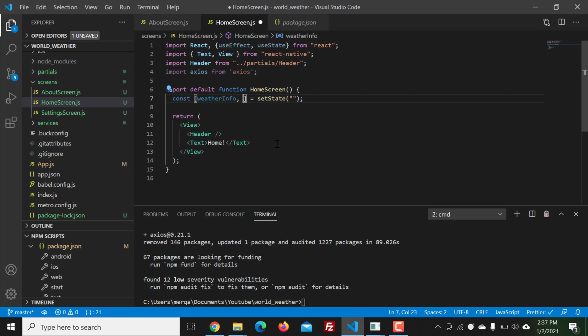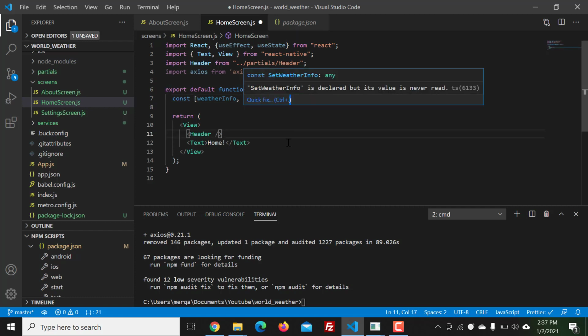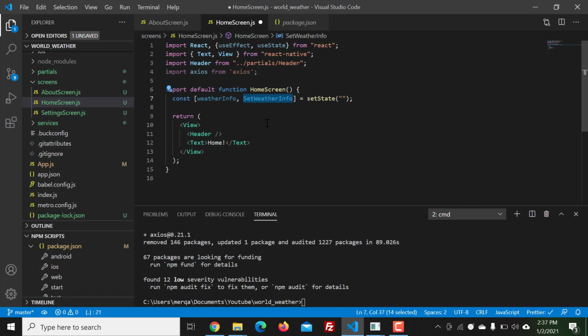So here, this is the method setWeatherInfo. This is the method which I will use to update the data, or to update this state. Let me tell you again. This is the state, this is the name of the state, this is the function. I will use this function to update the data of this state. The default value of this state weatherInfo is empty. For useState, you need to import this. The other thing is useEffect, which is a lifecycle hook.